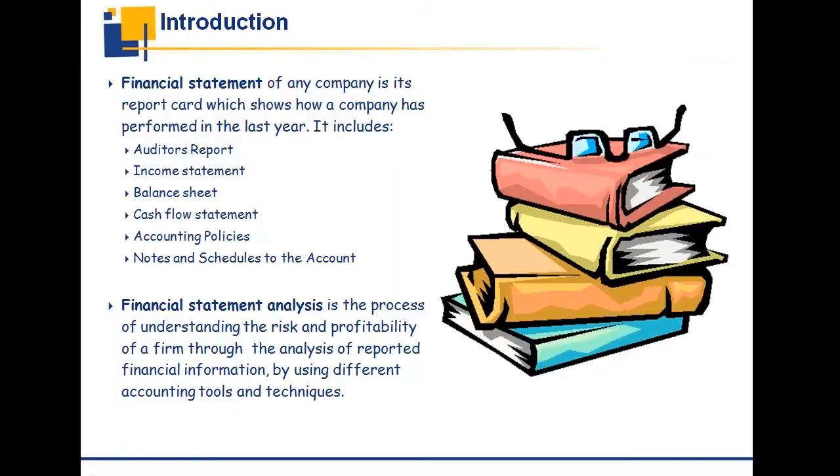So the financial statement of a company is like a report card which shows how a company has performed in the last year. I generally look in the annual report at these things very carefully. One is the auditor's report. People do not give much emphasis to the auditor's report, but it is like a certification regarding the authenticity of the accounts. If there are any disqualifications or comments in the auditor's report, one should give a lot of emphasis to that. It validates the account statement.